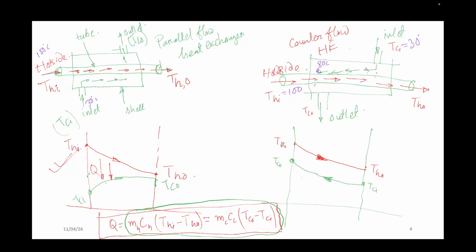In the counter flow, we observed that the profiles look the same on the hot side but the direction is different, and in the parallel flow, though the direction is the same, the profile is almost inverse. Also, the fundamental concept we need to remember is that the amount of heat transfer should be the same on either the hot side or the cold side, because we are considering the heat exchanger to be adiabatic, that is, no heat loss from the heat exchanger. We have already discussed that, right?